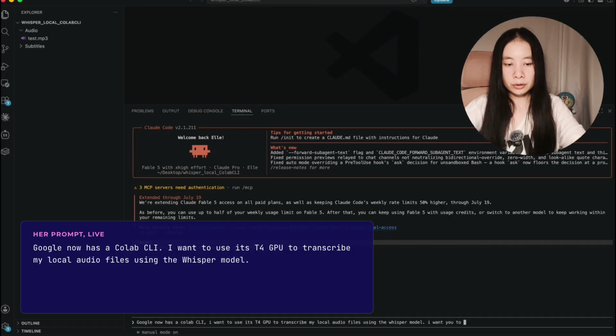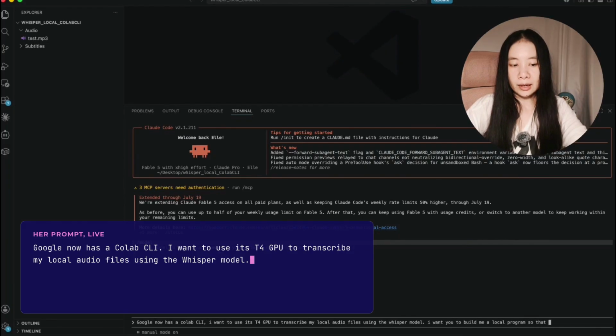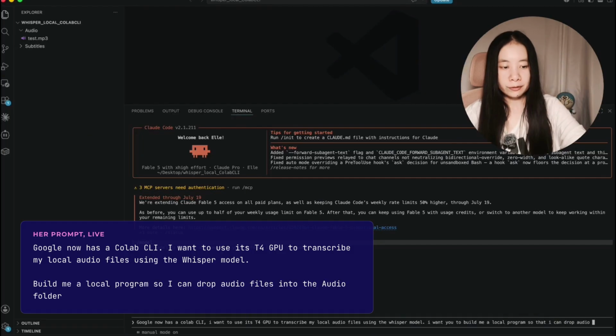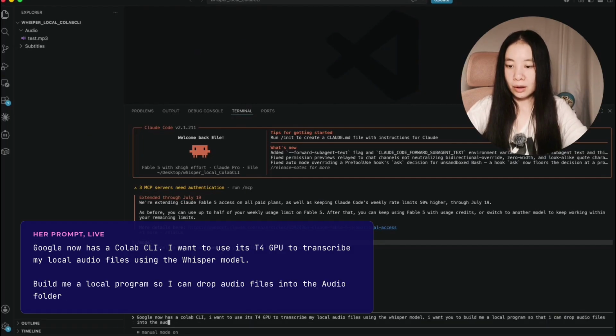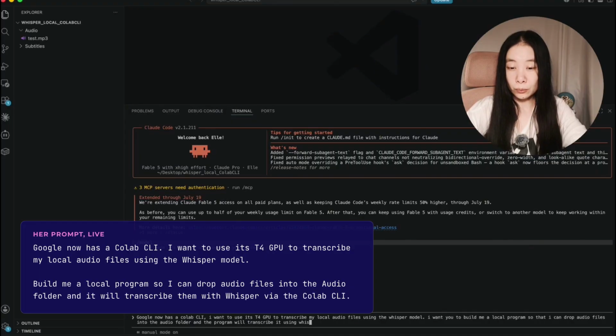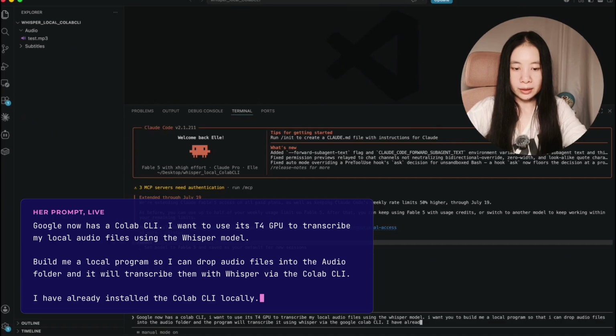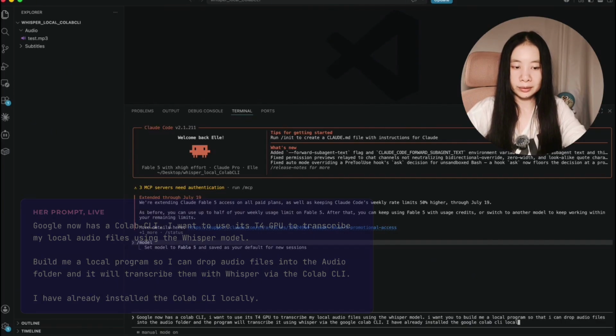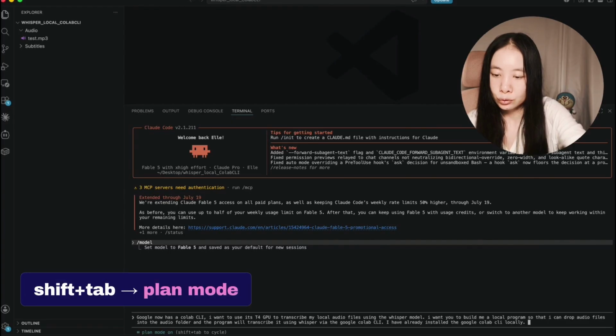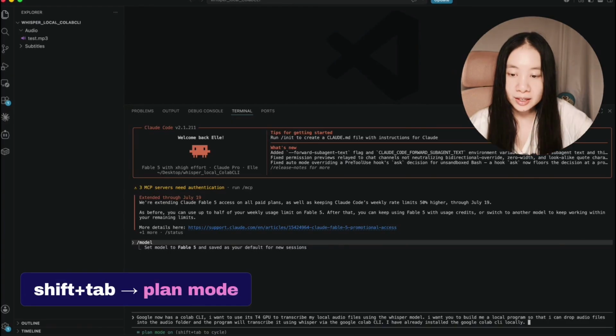I want you to build me a local program so that I can drop audio files into the audio folder and the program will transcribe them using Whisper via the Google Colab CLI. I have already installed the Google Colab CLI locally. Using Shift-Tab to go to plan mode before it does anything.